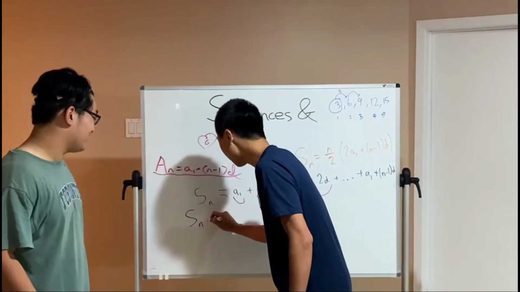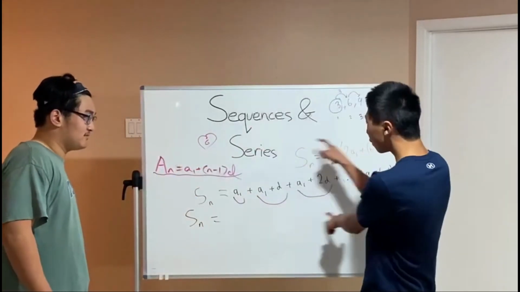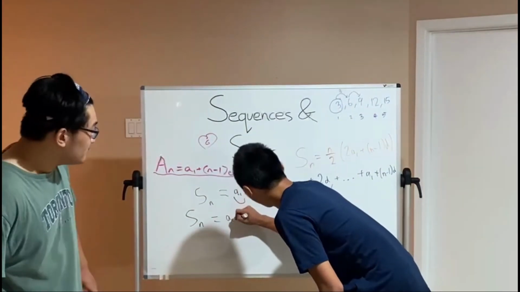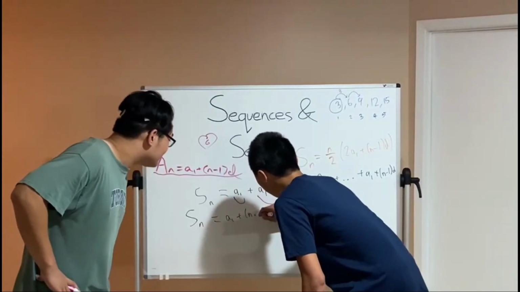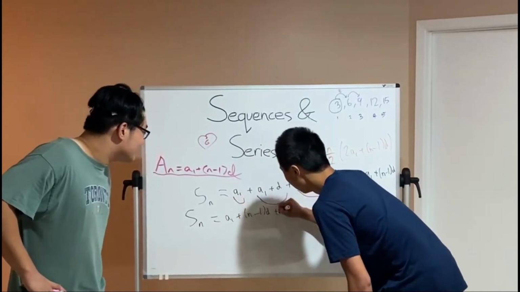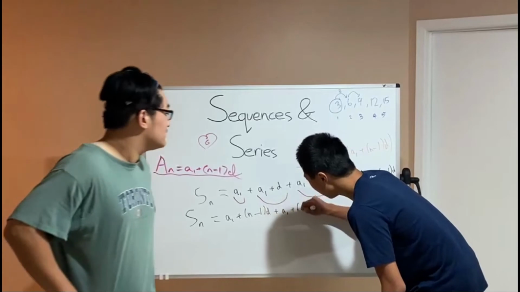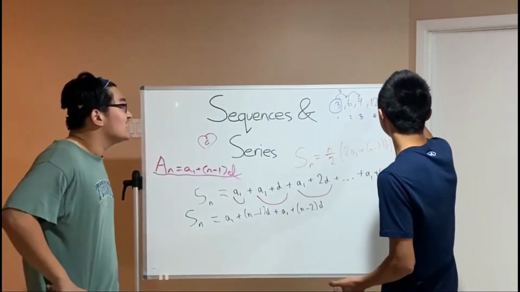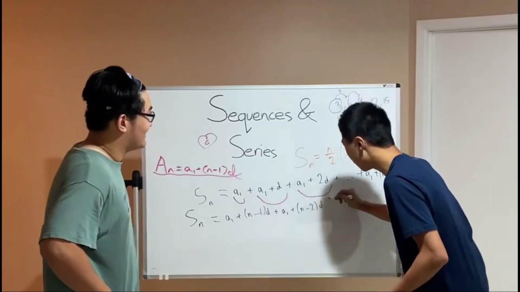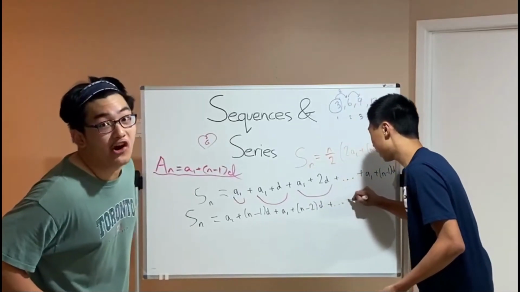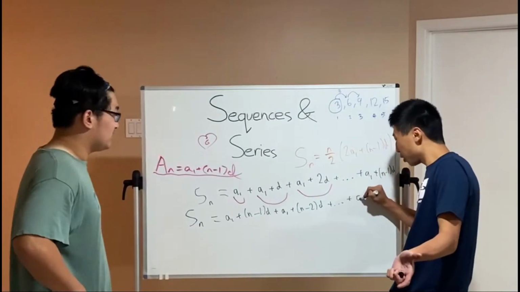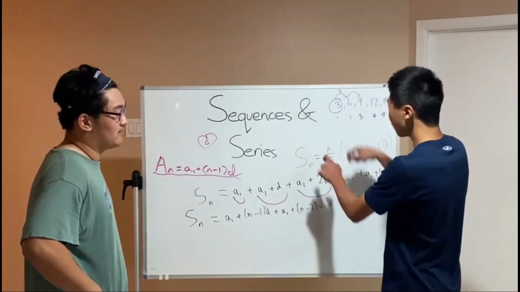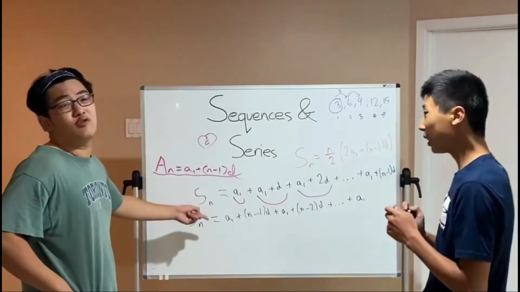So the sum is also this, but reversed. So we can rearrange it. We can start all the way at the end, then add the second last term, which is that last term subtracted a common difference, and all the way back to the first term. So notice how we're going in reverse this time. Forgive our equal signs not lining up.